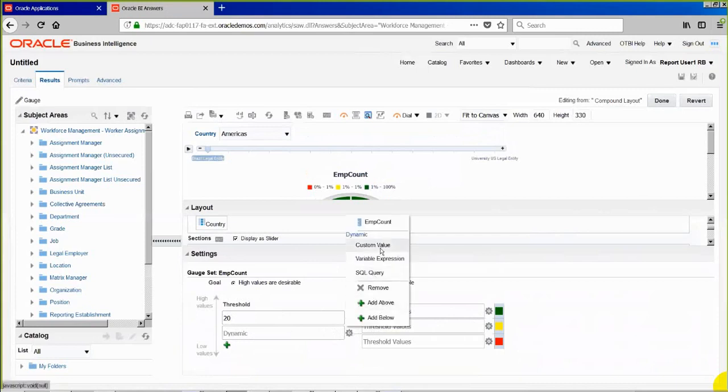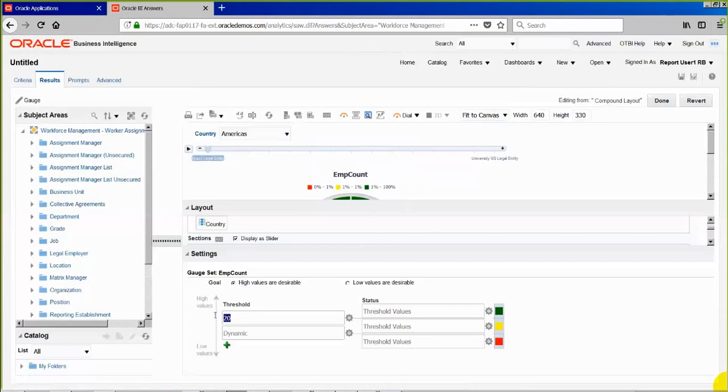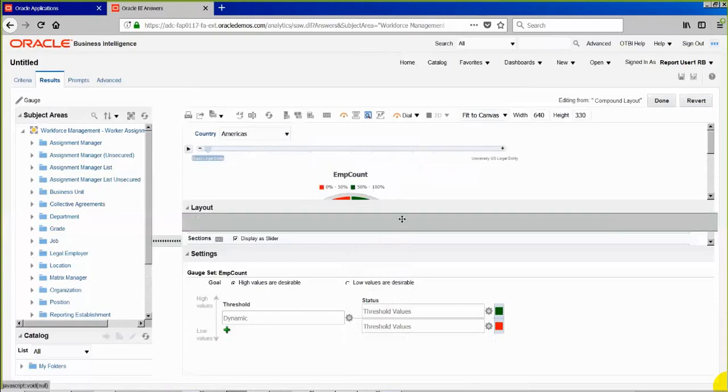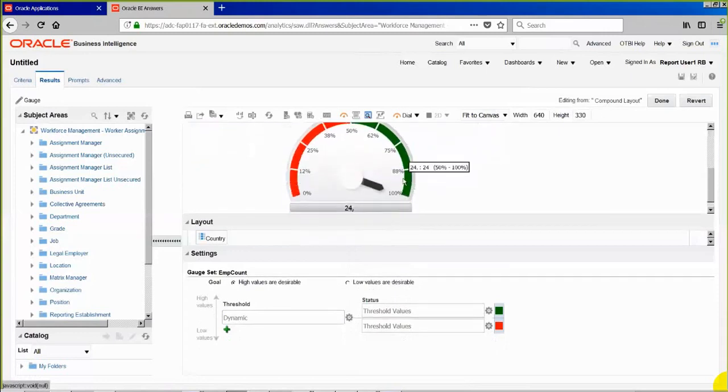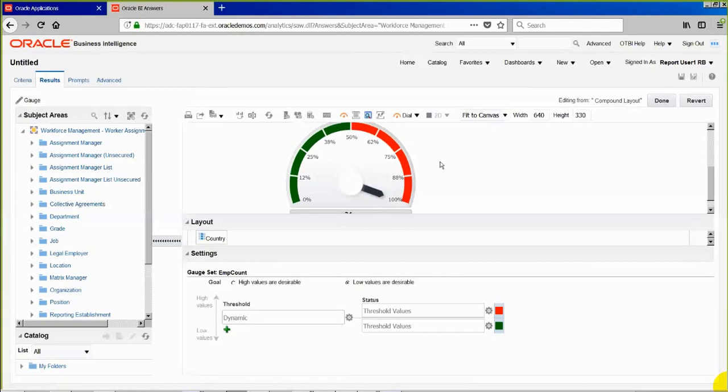Maybe 50% of, oh sorry, what I am doing. Typically it is actually saying, I think we can get the reverse way. Low is a down value, the down checkbox. Low values are desirable. Yeah.